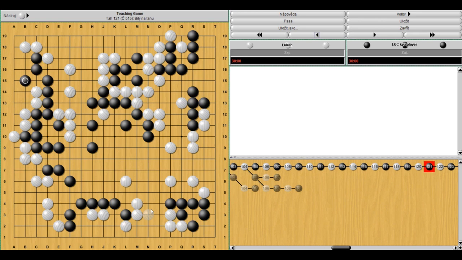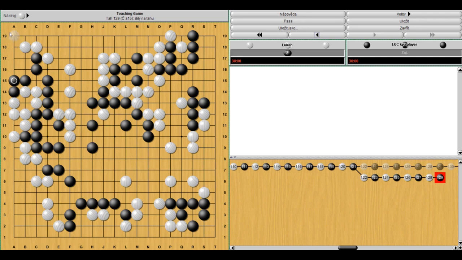This was a center move, because if white doesn't answer, then black will throw in and squeeze like this and capture the 3 stones of white. These 3 stones cannot be connected anymore. So after this, white needs to connect.